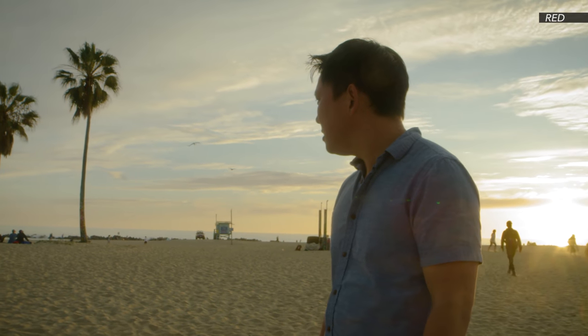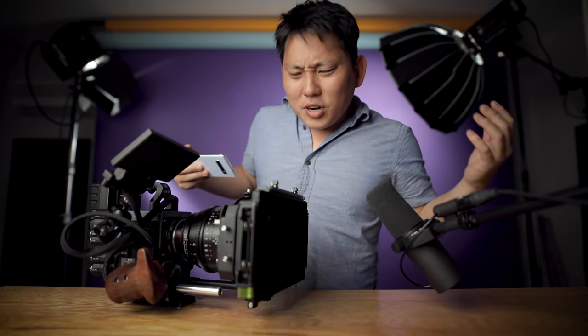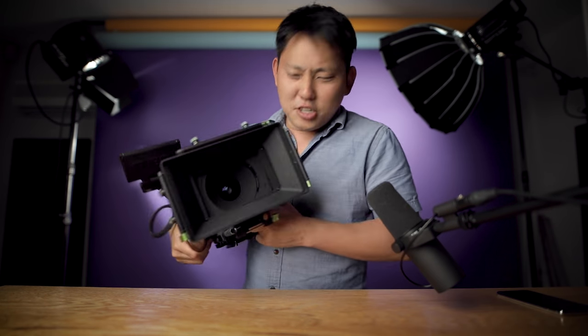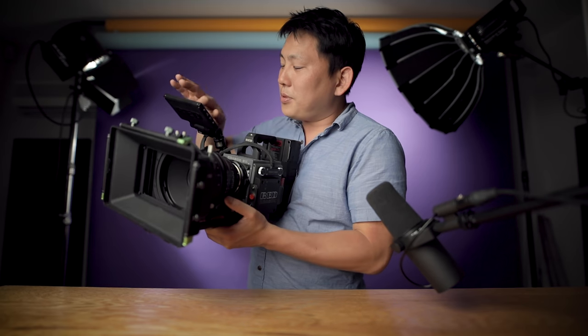To get more cinematic footage, you definitely have to pay the price — not just with money, but convenience is also a huge part of it. This thing is ginormous and heavy. The weight can get really brutal after a couple hours of carrying it around. If you're trying to be low key and film something discreetly, you can walk around anywhere and film with a phone and no one's ever gonna say a thing. But as soon as you pick up this big camera, every two minutes someone's gonna be like, "Hey, what are you filming? Do you have a permit for that?" There's not a single smart feature about this camera — everything is manually controlled. You dial in every single setting. It never does anything you don't tell it to do, which is generally a good thing in a professional set, but if you just want a quick shot of your kids and need to upload it to Facebook, it's a different story.